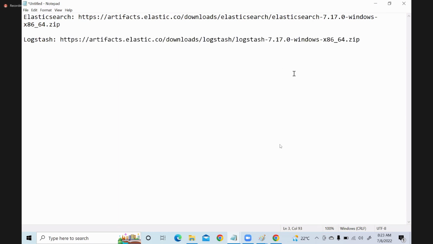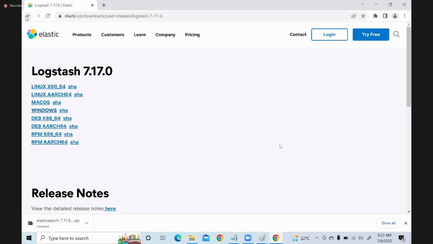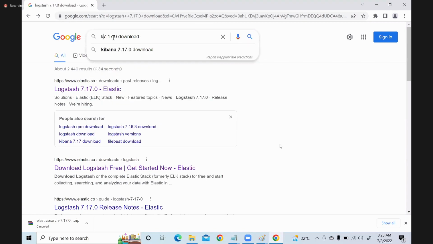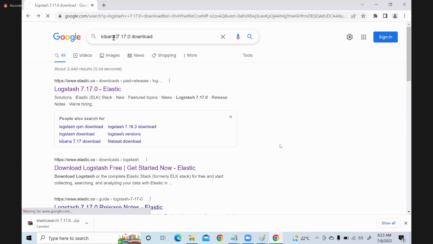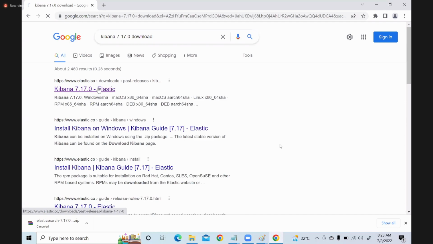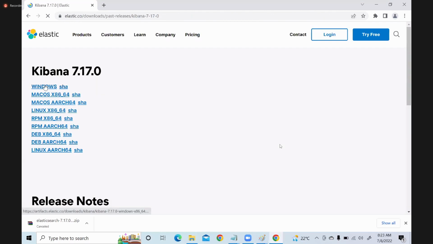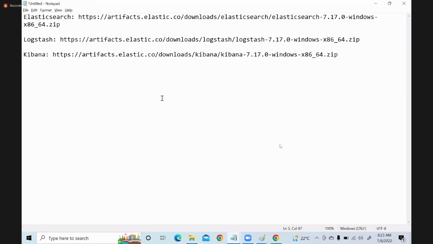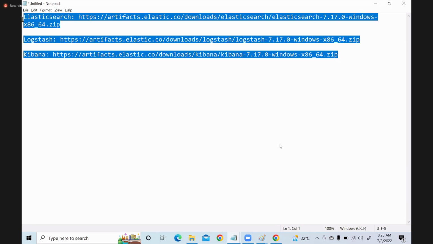This is your Logstash. Next, Kibana. You go to Windows, and this is your Kibana. I'll just send all this to you in the chat.